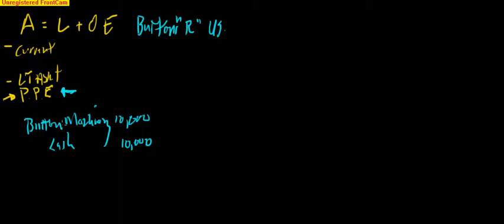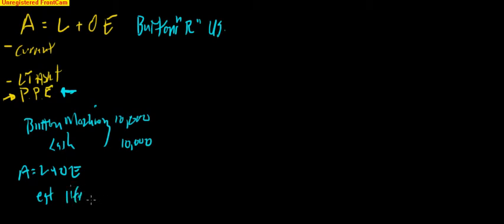This button machine is an asset, and cash is an asset. So in our accounting equation, assets equals liabilities plus owner's equity, our assets went up by $10,000 because of the button machine, and our assets went down by $10,000 because we paid cash for it. So on our balance sheet, under long-term assets and property, plant, and equipment, we're going to have something that says button machine, $10,000. Now the question is, how do we handle the allocation or the expense of that asset over time? Let's say, for sake of illustration, that this $10,000 piece of equipment has an estimated life of 10 years.